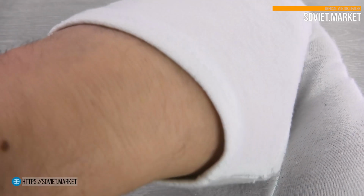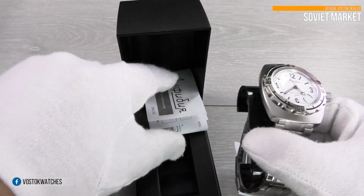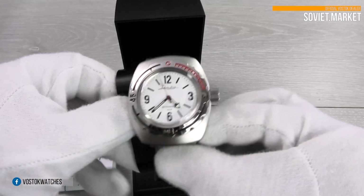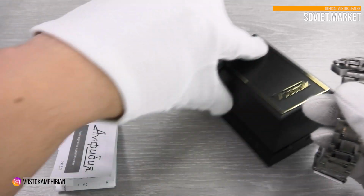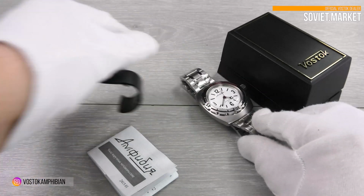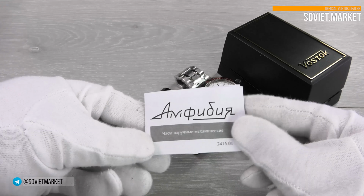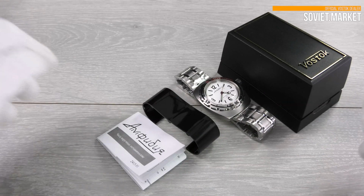The model number is 090486. This watch is made in Russia, manufacturer Vostok Watch Factory. The watch is sold in the black Vostok box. Russian manual included. Also, you can find our English manual in the watch box.